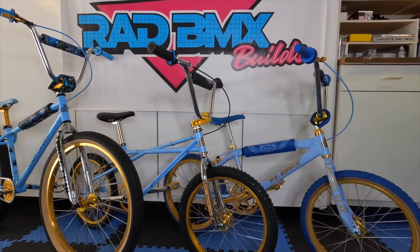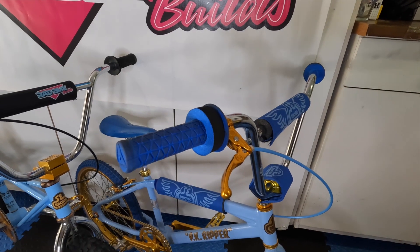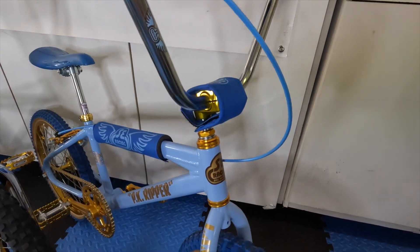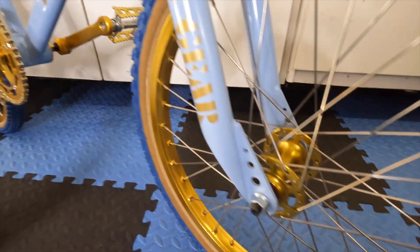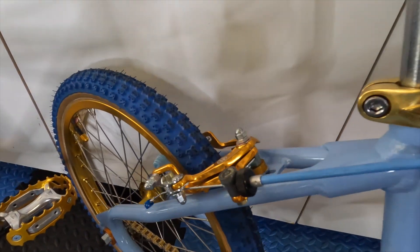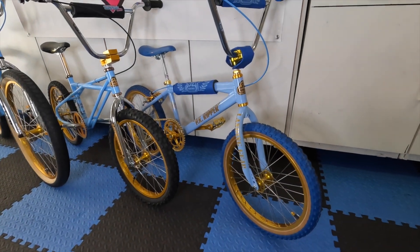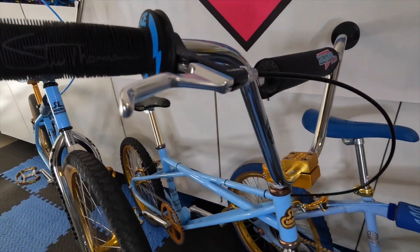After that will be the Quad Angle and the OM Flyer. Let's go over the PK Ripper real quick: Amy Grips with the big fat flight donuts, old school Dicomp MX levers, baby blue everything, gold headset, gold wheels, old school acorn valve stem caps. Here's the gold three-piece cranks, MKS pedals, gold KMC chain, Velo seat. Got the blue pads which I really like. MX 1000 rear brake and baby blue Vans brake shoes. That one will never leave this collection.